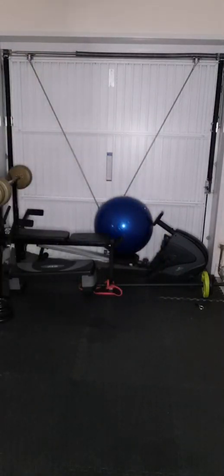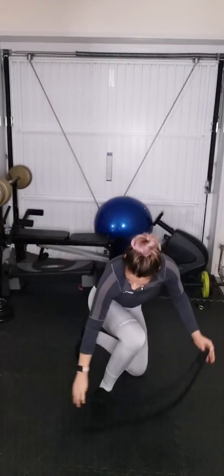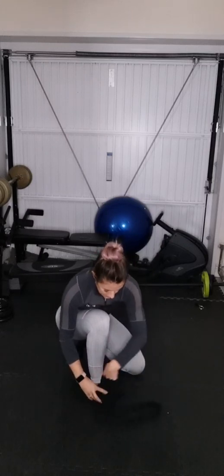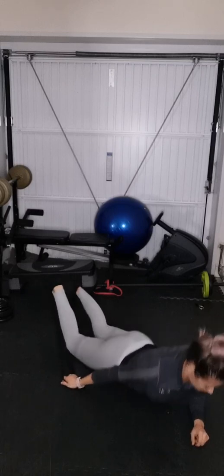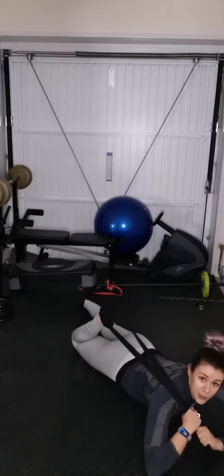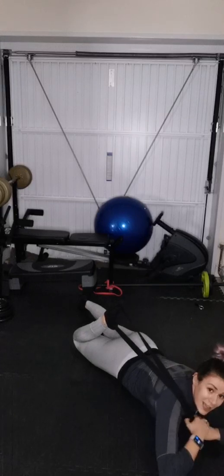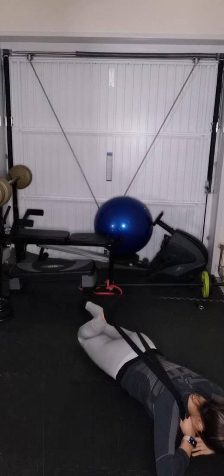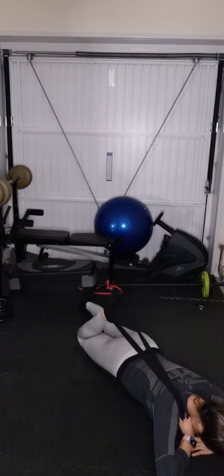Now I know a lot of people might not even be able to grab the foot, so an option here is to grab your Lionize Life resistance band. You can wrap it around your foot, like so. Hold your hand up and bring your foot in this way, okay? You're going to hold it there for a minute, so sorry guys if you're already there, but the minute's started now. So the aim, you want to keep your head relaxed, knees closed, press your hips down, and just keep pulling that heel towards your bum.